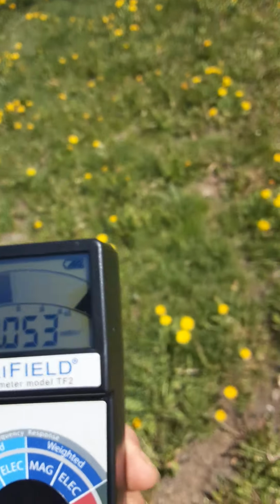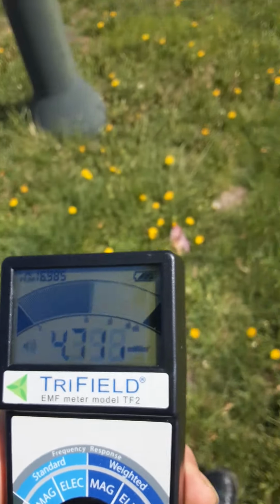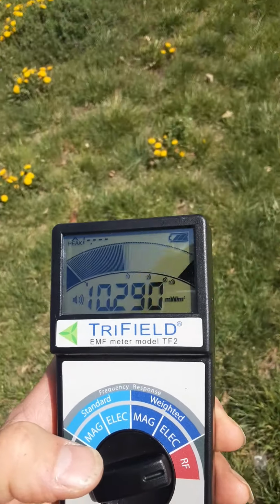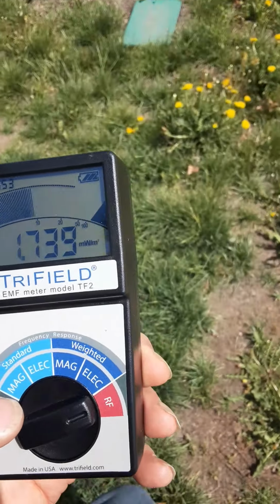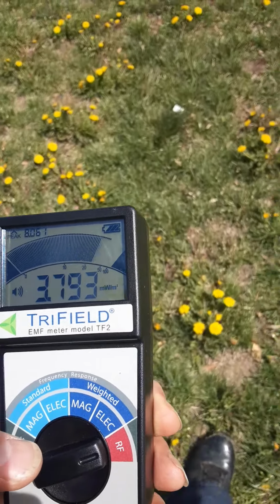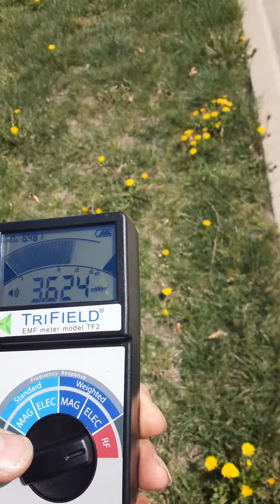So, like I said, 60. I'll pause this in a minute. Back up to 4, 5. What I might see is if that building's open over there. I might go up in the second story and see what the numbers are when you're right across the street from one of those things when it's beaming right at you. So I'm going to put you on pause in just a second. And see, yeah, now we're 4, 5, 6, 5. Alright, put you on pause.